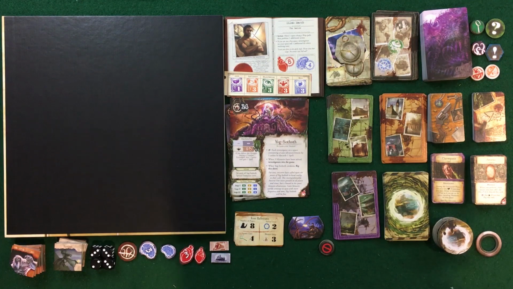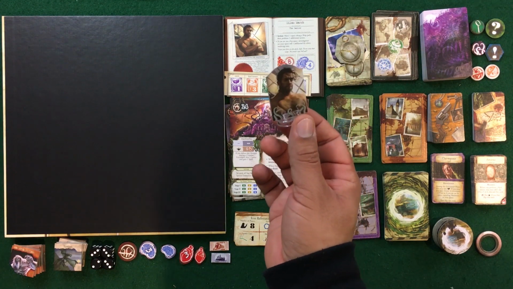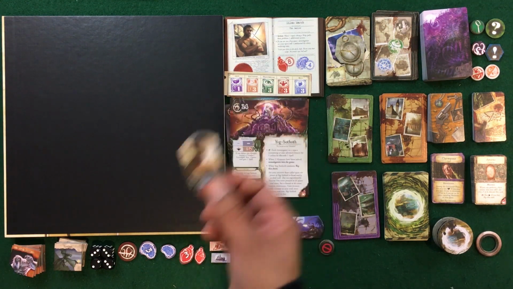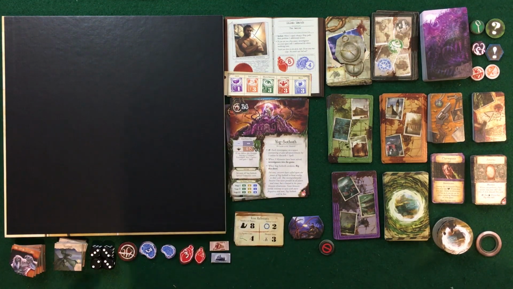Let's take a look at our characters, our heroes. Now, each hero will be represented by a standee. There are a lot of heroes in the game, so I didn't set up the standees. You've got this nice example of the very manly sailor man, Silas Marsh.